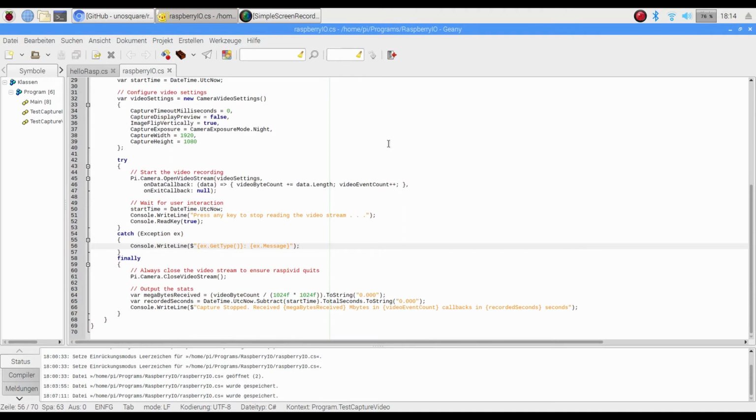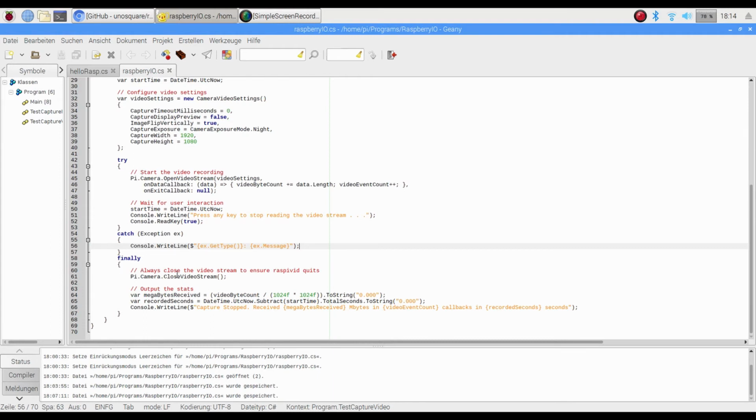All right. So now after the start time, we're just telling the user that he can press any key, and then we're waiting for something to be pressed. So once it's pressed, we're basically going to continue. It's kind of like a breakpoint at runtime where it doesn't continue the code until the user types in a key, right? Now, if we were to fail, then we would get the exception and the type and the message, and either way, try and catch both result in the finally, right?